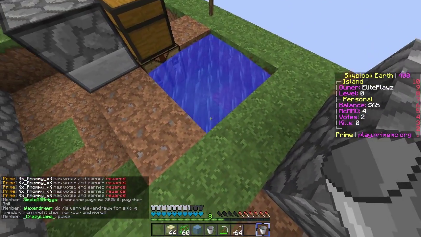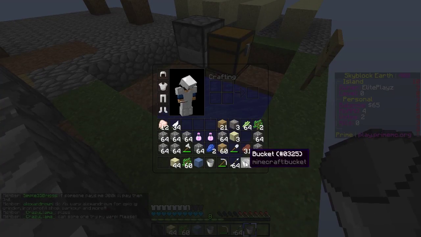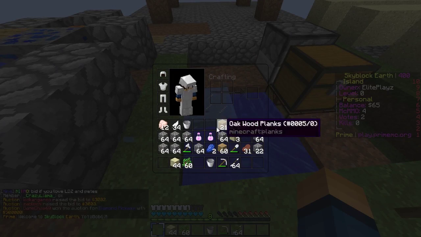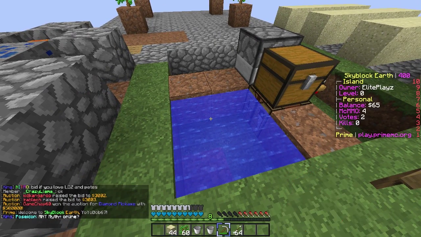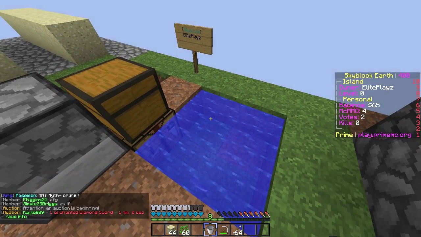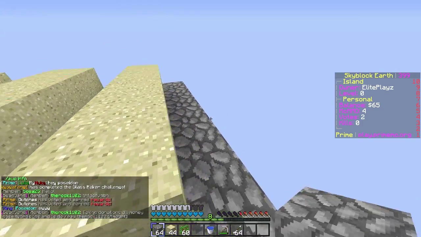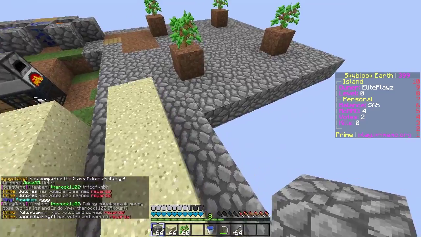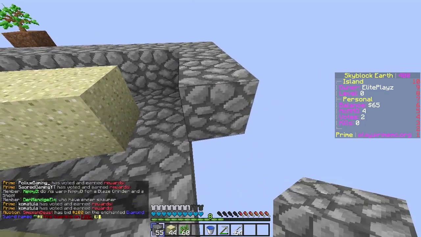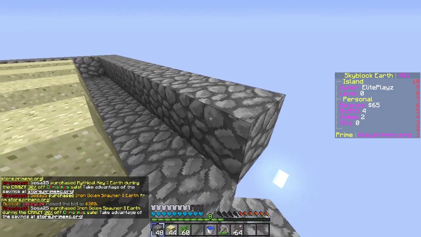I could have just went this. What the heck? Where's all my water buckets? No. You can't just do that. What happened to all my water buckets? I had 11. No. This is not cool. Really? Wow, I'm astonished right now. That sucks. All right, so we need to make this like this. I spent $14,000, and all of it is gone in an instant.